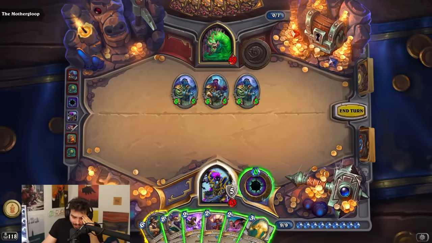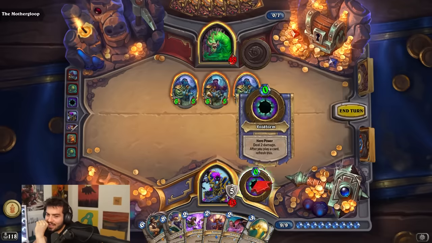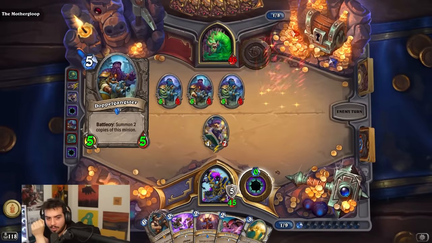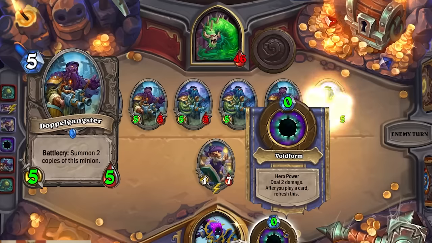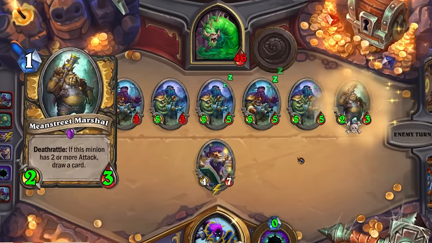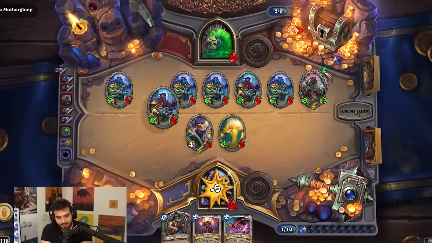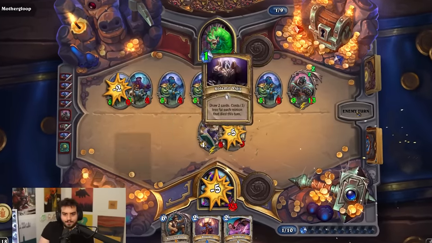Oh my god, I shouldn't have played Anduin. Playing Anduin actually might have lost me the game here. I actually have to hope for Psychic Scream, unless he double trades. I missed the hero power. I'm playing like it. Oh my god, dude, it doesn't even matter. Him not trading is actually a really big deal here. Okay.